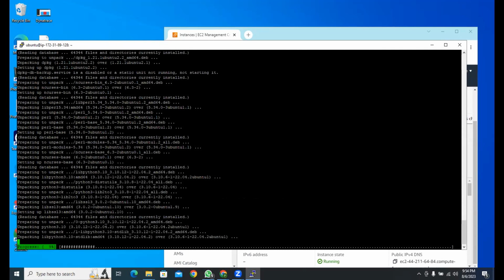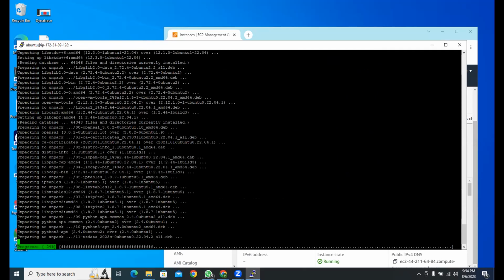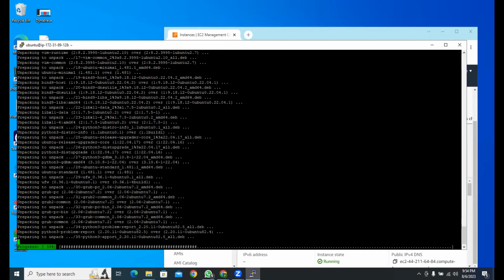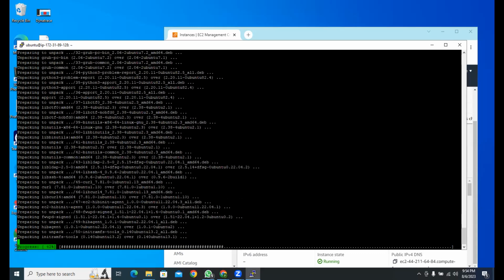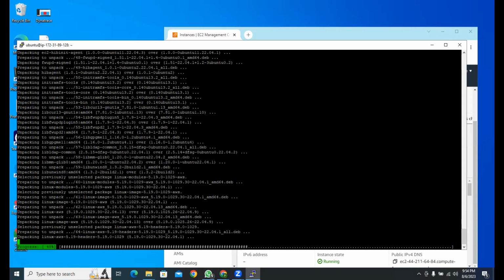What's that command line for? I did sudo apt update before. The previous one was update. This one is upgrade. Oh, okay. So the previous one is update. Yeah. Okay.